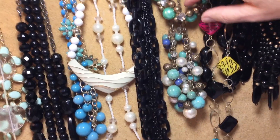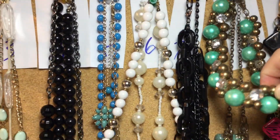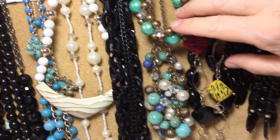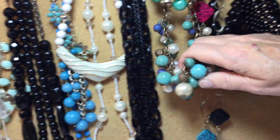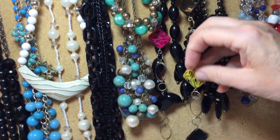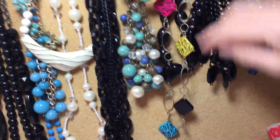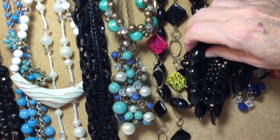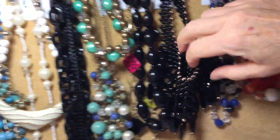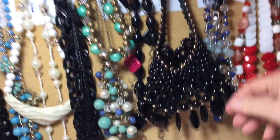Number seven: some plastic chain link with a metal chain link. Number eight: this is like a necklace extender — it's real neat, kind of vintage looking, but I don't think it is. And then here's your necklace down here. Number nine: you've got a kind of leopard, animal print type with cute little colors, and then a black beaded number — number ten, very nice, stands alone.